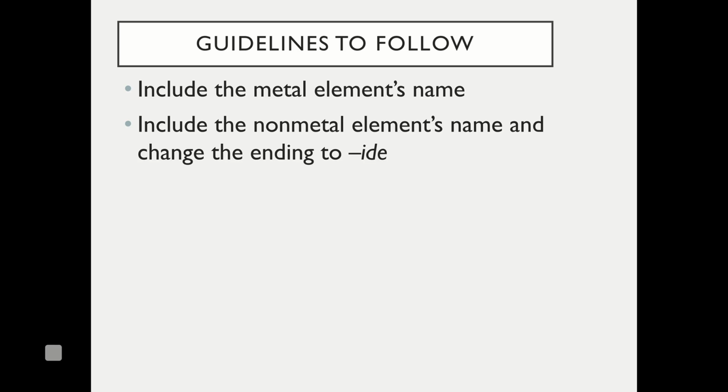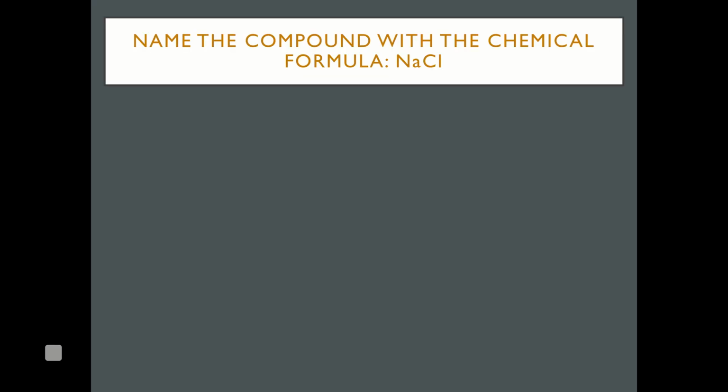You're going to use the same 7 or 8 non-metals over and over again and hopefully get used to their names. So, I'll write a couple of these out. These are going to be a lot faster. This is an ionic formula, metal, non-metal. I write the metal, sodium. And then Cl is chlorine, so I change that to chloride. And that's it. All right?